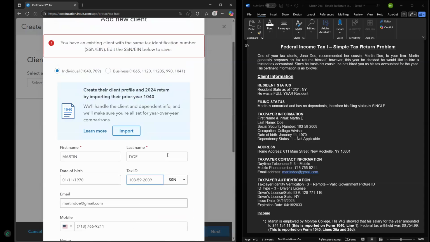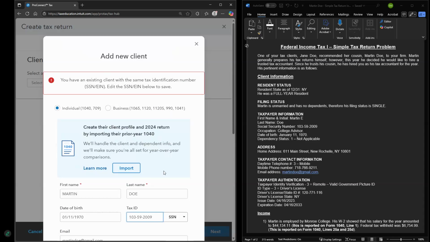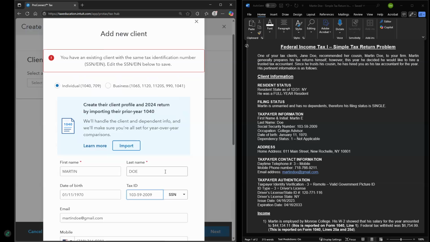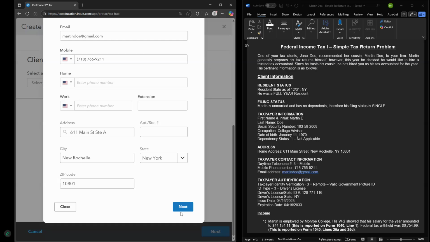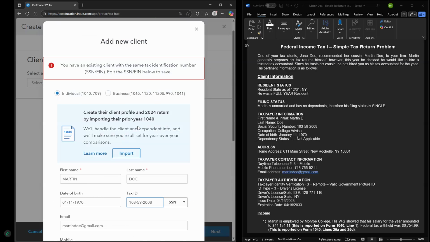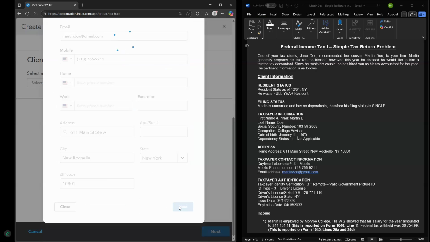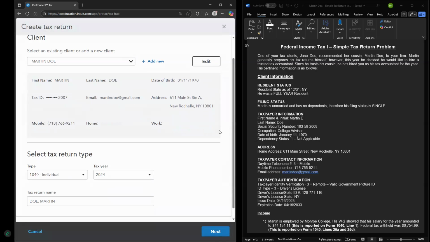And we select yes, and it'll probably tell me, hey, someone already has the same EIN number, because again, I've already used the program. All right, so what I'll do, I'll just change this to 2008, so that way you guys can see what it's like to create a brand new return. Let's see. There we go. All right, perfect. So obviously you're going to make sure once you do your tax ID, it is going to show 2009. I just changed it because I already have utilized the software, but just keep that in mind.